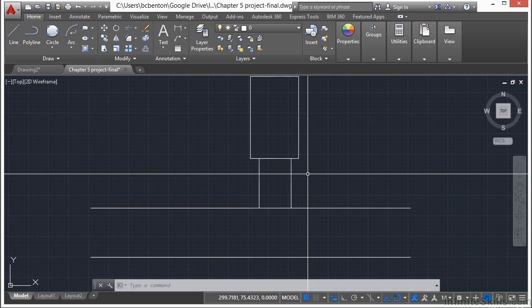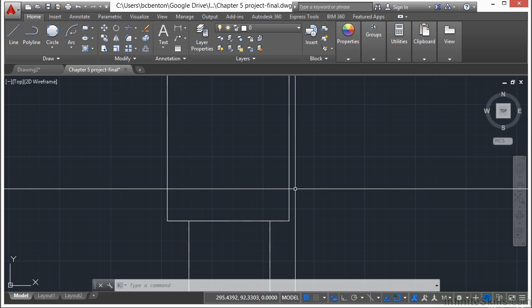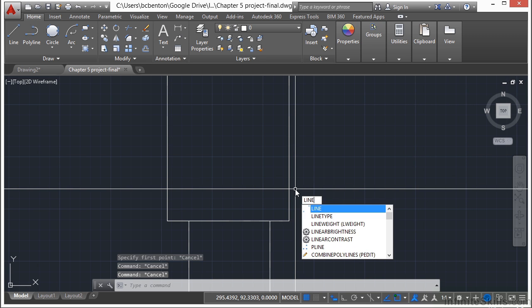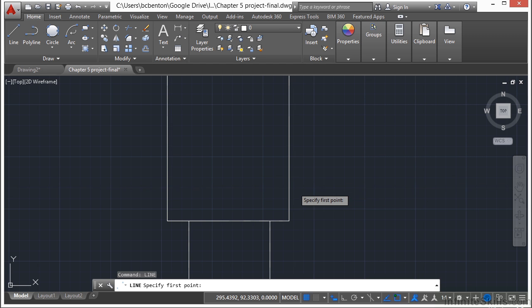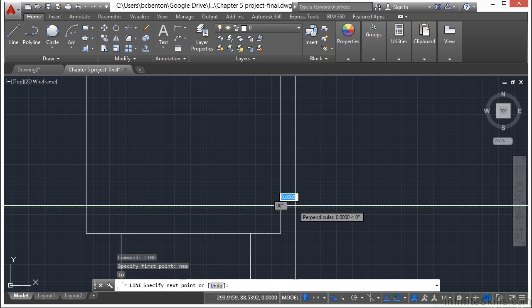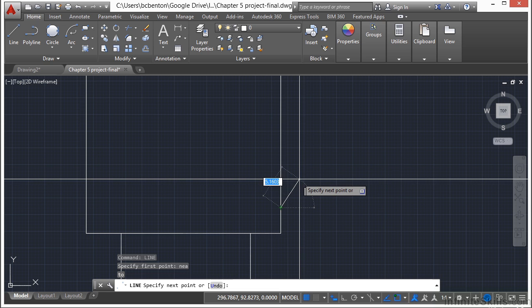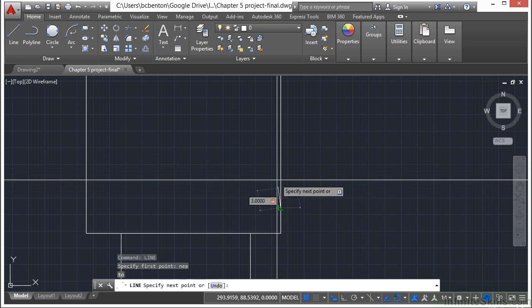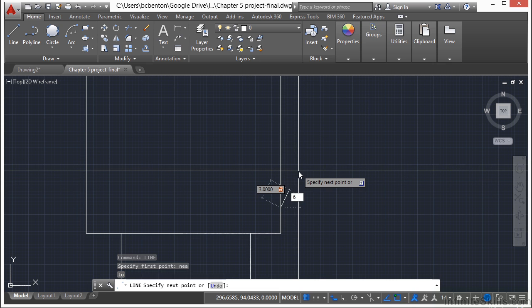Now I want to make a doorway. Let's put the door on the side over here, so it's a side door. Start the line command, press return, and again type in NEA for near, press return, and zoom in. Just anywhere down here is fine. Now I'm going to draw a line. Because it's a door, I'm going to make it 3 units long, type in the letter 3, and then press tab. Now this tells AutoCAD that I'm drawing at an angle. So I'm going to draw it at 60 degrees.